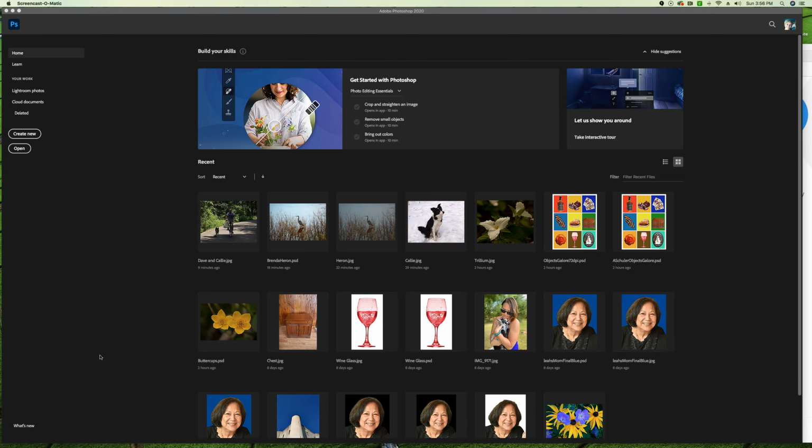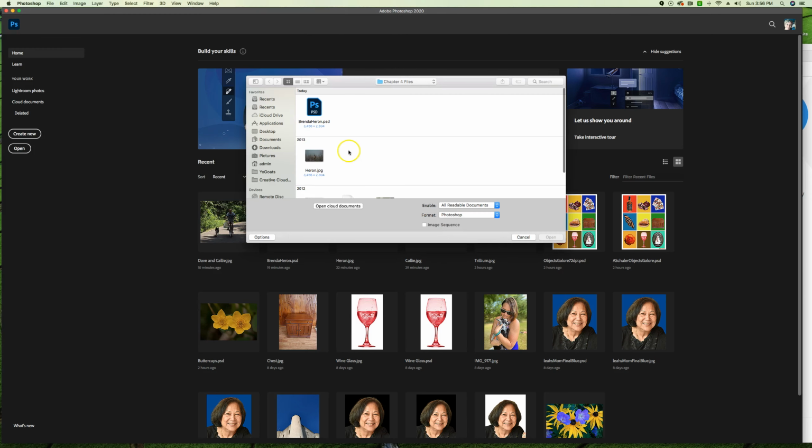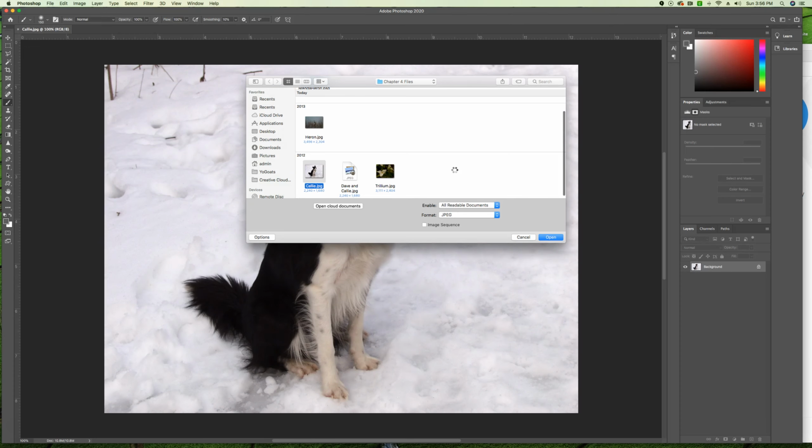Right, another option that we can use to improve our photos is something called curves. And we are going to open the picture of the dog again in the snow. So Callie, this one, could have grabbed it right out of here, out of my recent documents, but I got too quick. So curves, if you've ever opened this dialog box before, it may seem a little imposing or scary or something you don't want to learn about, but it really is an awesome tool.